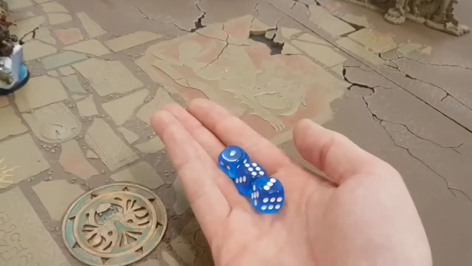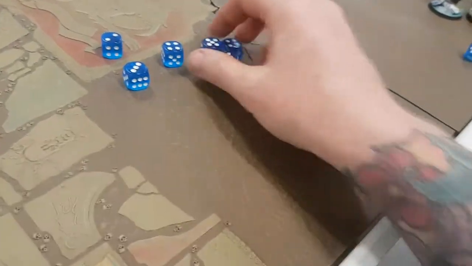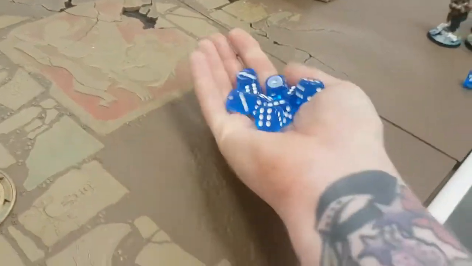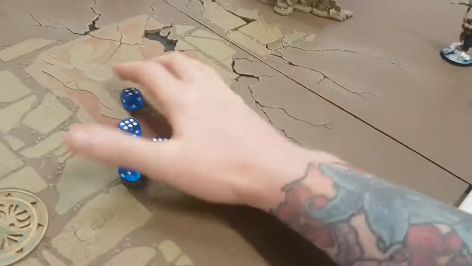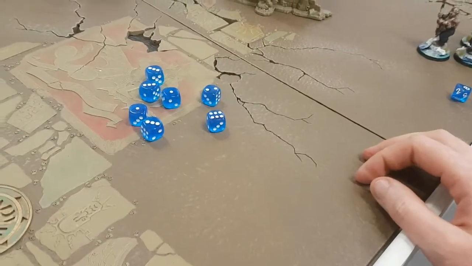But anyway, the Ale Guzzler, 3d6 attacks. I'll take that, that's all right. It's not bad. But I hit on 3s. I wound on 3s normally, but I'm dropped to 4s because of the Frost Phoenix. Well, there we go then.